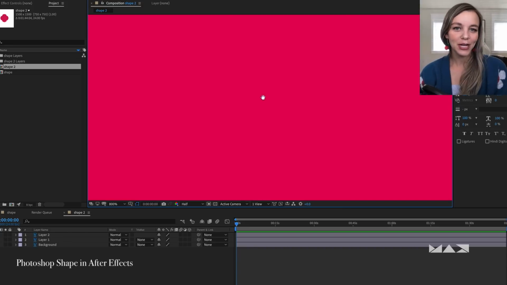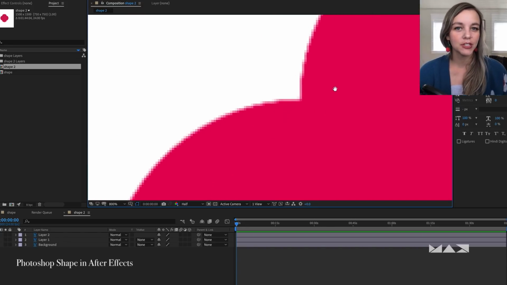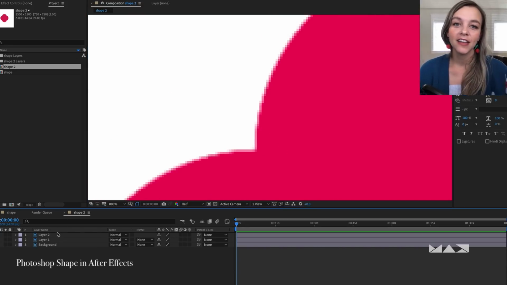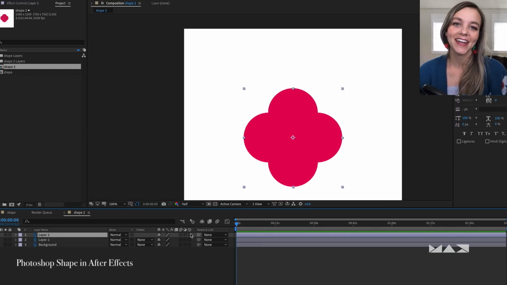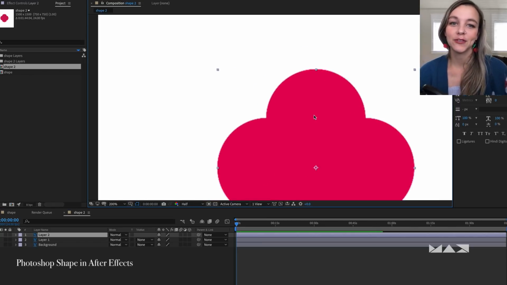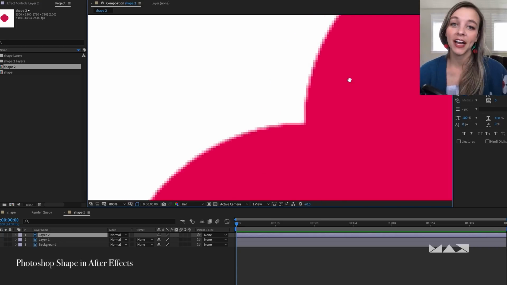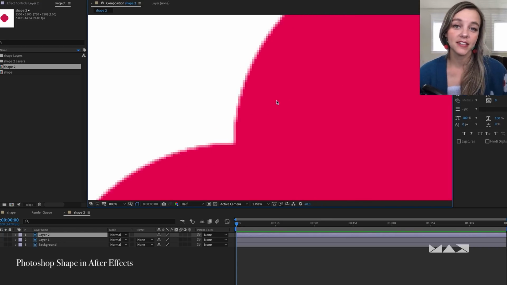And here's a Photoshop file that I imported. It's the same shape, but it's just on a flat layer, therefore it's rasterized, and as you can see when you zoom in, it's a lot more pixelated, and we're not able to play with the Beziers. It's finicky, but sometimes shape layers from Photoshop will import as shapes into After Effects, but it's kind of tricky and it doesn't always work.